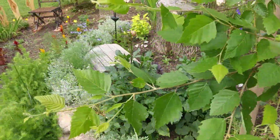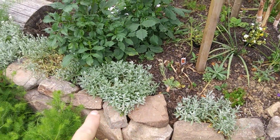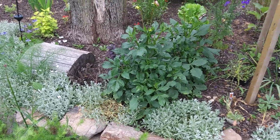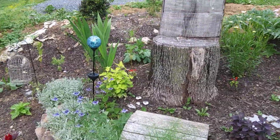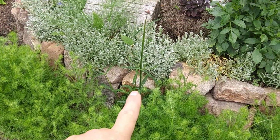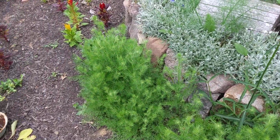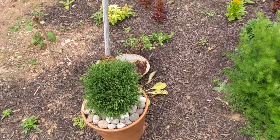This is where we just were up on top of, up by that stump. And I put all these rock walls in. Nothing like that was here, but I thought it would be really cool if it was kind of terraced. So we put those in. And then I planted some Love in a Mist. And that verbena bonariensis, this tall thing, planted itself there. Don't know how, but plants do that, I guess. And that is an arborvitae that stays small in a pot. I thought that'd be cute there.